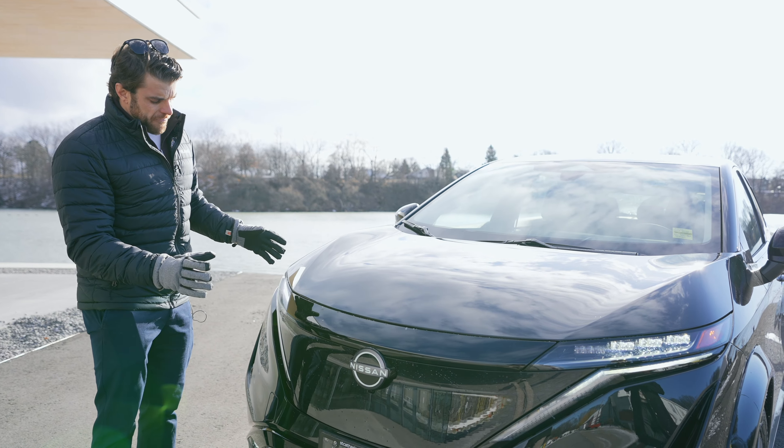The interior of the Aria looks nothing like any other Nissan — it reminds me of some of the competitor electric vehicles. There's beautiful wood trim throughout and a grid-like pattern in different places around the car that adds to the overall look. You get the full Nissan safety suite: lane departure warning, blind spot warning, forward and rear emergency braking, and Pro Pilot Assist, which really helps on long drives. It does 0 to 100 kilometers per hour in 7.2 seconds, which is pretty impressive.